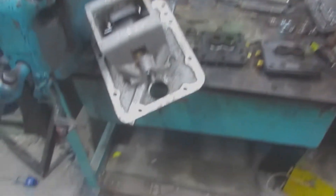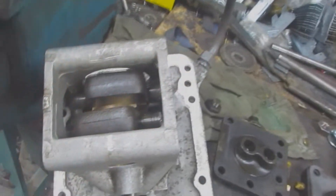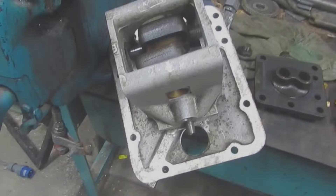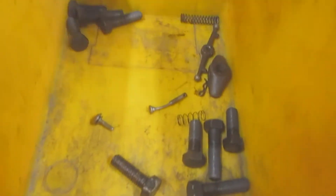Hello everyone, how are we doing today? I'm putting this pump back together - it's on an angle at the minute because I'm draining the last dregs out. Obviously I don't want to put it back together with a little bit of water in. I flushed it out but I'm just draining the last dregs out into the bucket. These are my two side covers that need to go on, and these are all the little bits and bobs that have been cleaned out.